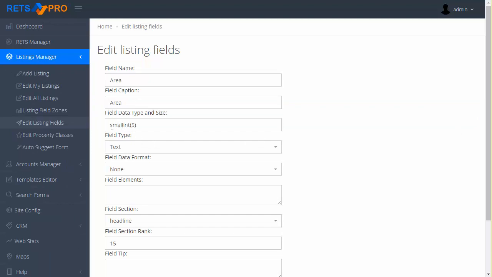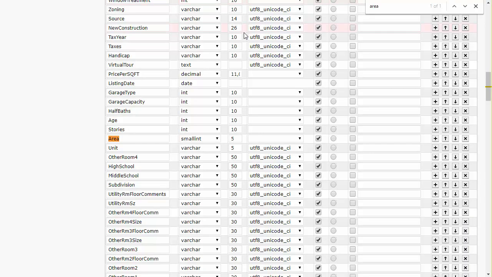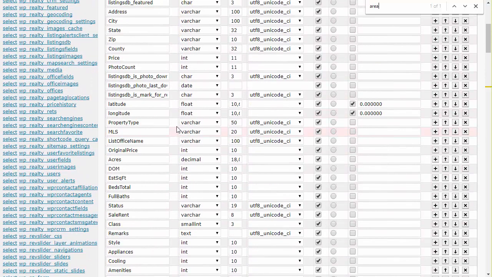And there is the small, just like we saw in phpMyAdmin. Now, what I do to fix it so that it is actually fixed in two places, I'm going to jump back over here to this other tab real quickly and show you. It's not only located here, but we have it in two tables.